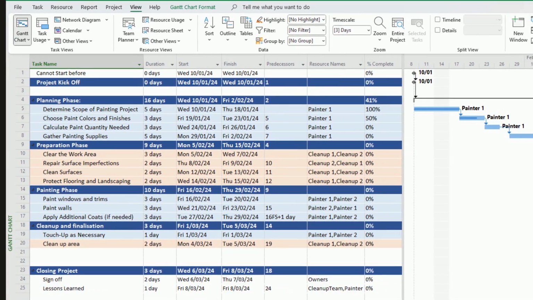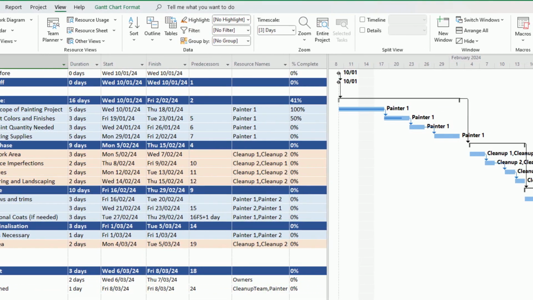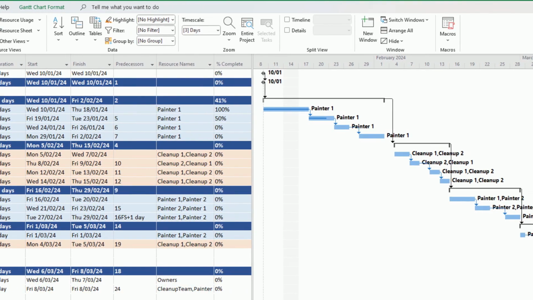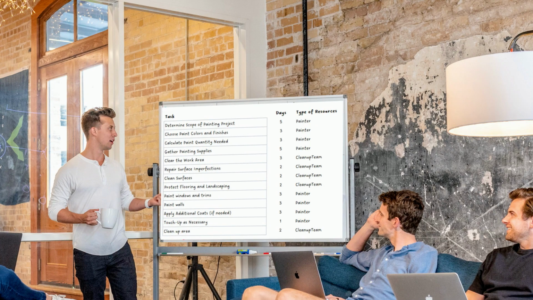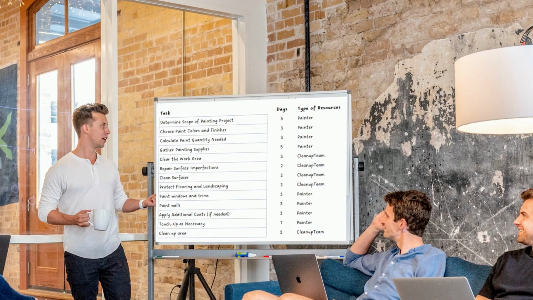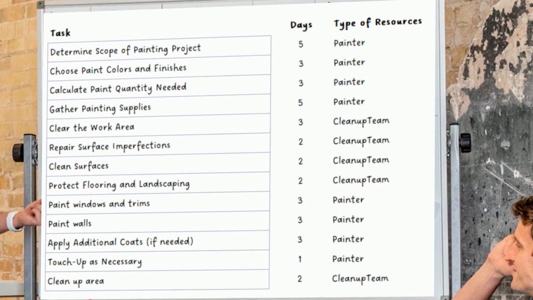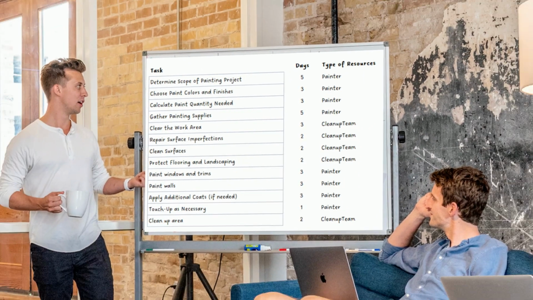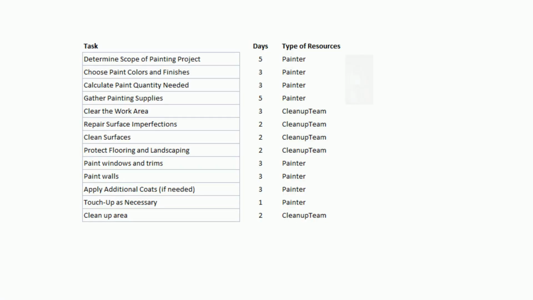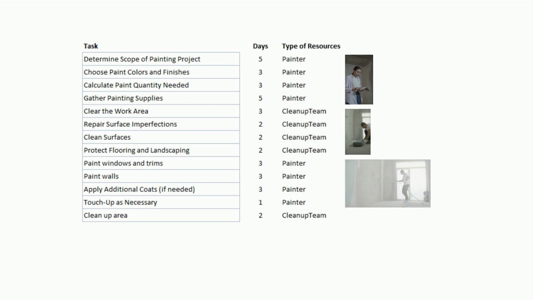Welcome to this quick demonstration on MS Project, including an example. You would need to know what to do, so you would usually have a brainstorm, a whiteboard session with a project team, highlighting all the tasks that are required for completion of the project. Once this is done, you usually try to have it in chronological order, and then you would apply a duration to each one of the tasks.